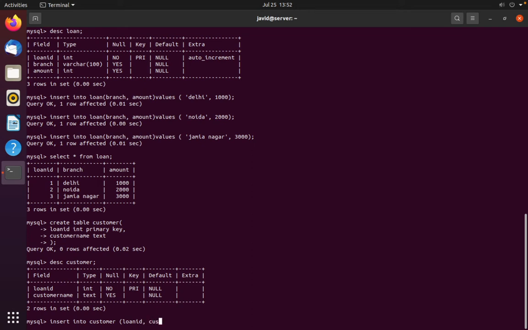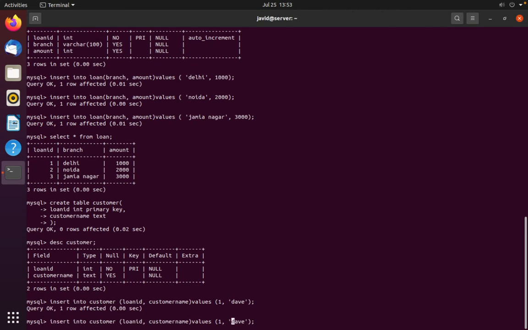Loan ID and customer name values. So loan ID can be integer, which can be one, and let's say the name of the customer is Dave.